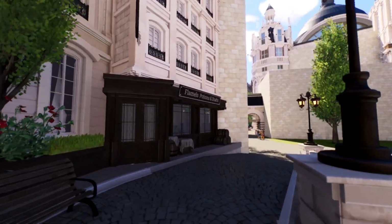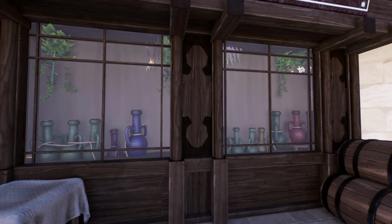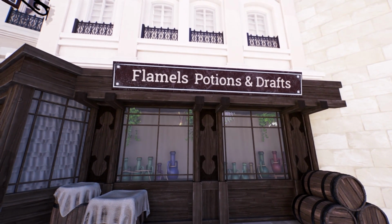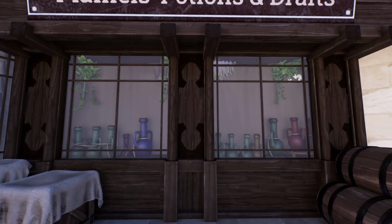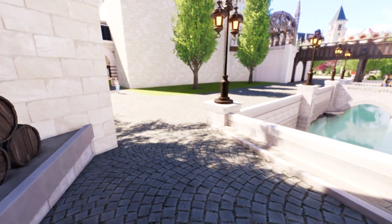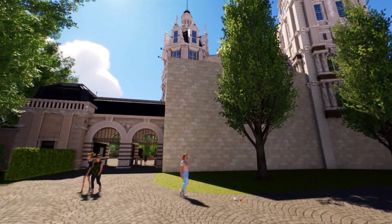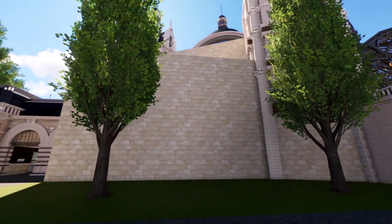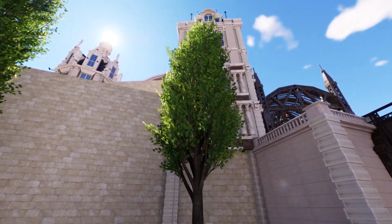And then, this one I want to change, because now with the sorcery pack, we have those bottles that light up. I want to put those here because it's an apothecary based on Nicholas Flamel, who made the Sorcerer's Stone and I think the Elixir of Life. So I want to make something here. Maybe make some of the bottles just jump up occasionally. I like it when there's tiny interactions everywhere. More jank. As I said, the other side of the entrance is finished, this side is not, but then the entire entrance is going to get updated a bit.